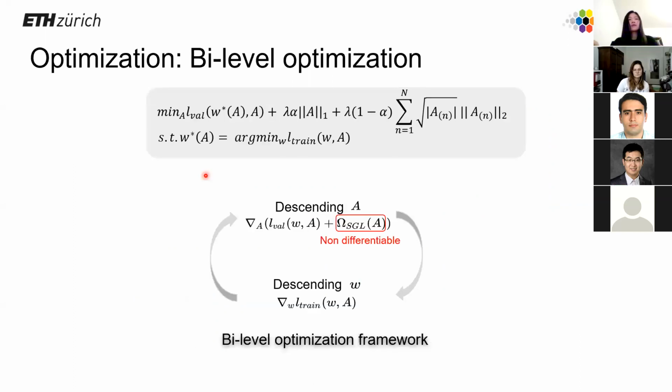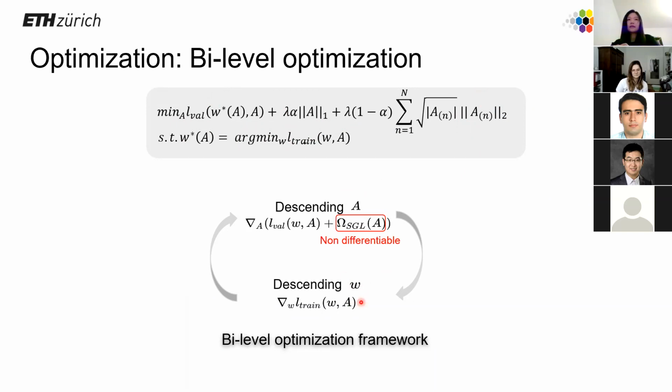And then we come to the optimization. We formulate our problem here, and our optimization objective includes the normal one in DARTS, and here we have our sparsity constraints. We still follow the bi-level optimization framework. That is, we alternately optimize the weight matrix A and the network parameters omega.